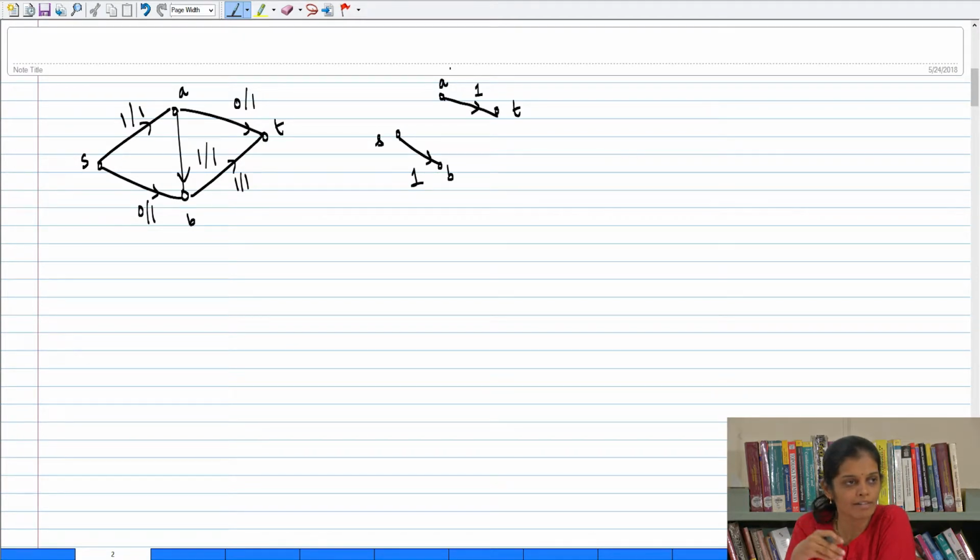This seems to be a problem because of how our algorithm proceeds. It said as long as you have ST paths in the residual network, keep finding them, augment the flow and compute the residual network again. So then let us now try, so this was an incorrect residual network.